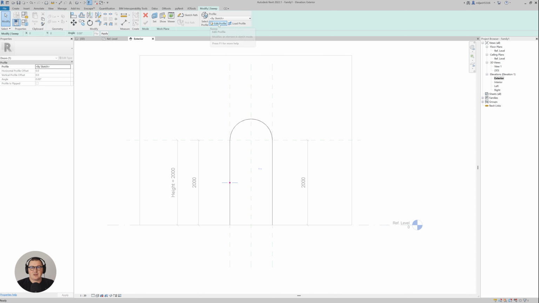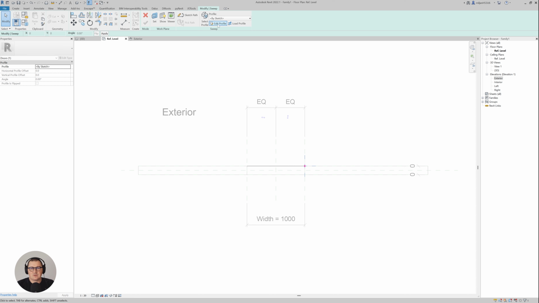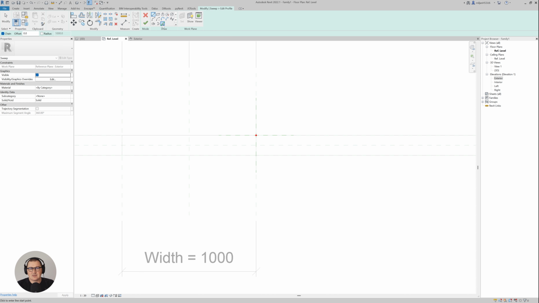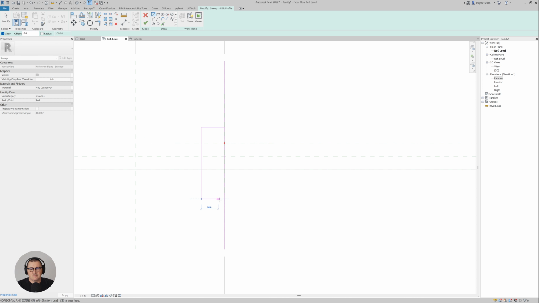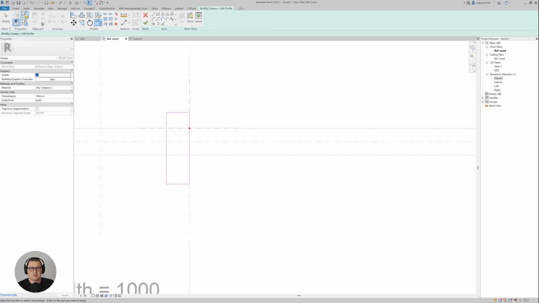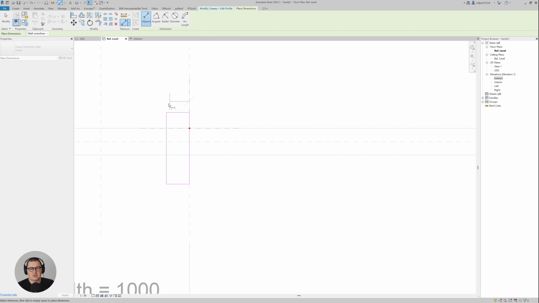Confirm this path, and let's go to plan view, let's go to edit profile, and in this case I need to draw profile. So I will first create it here. I'm gonna lock it, and then I'm gonna, let's say, draw it like this, maybe something like this, totally random but rectangular. And I will take trim tool. Then while I'm in this creation mode, I will go here to annotate, and then I'm gonna go to aligned dimensions, and I'm gonna place a couple of dimensions.